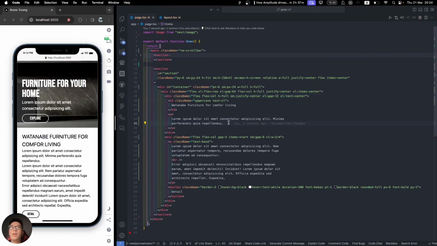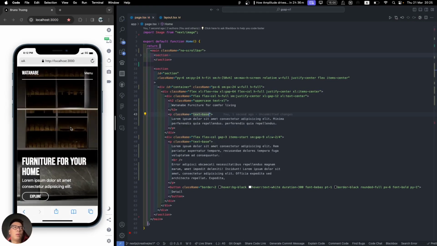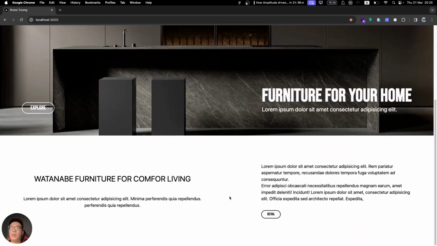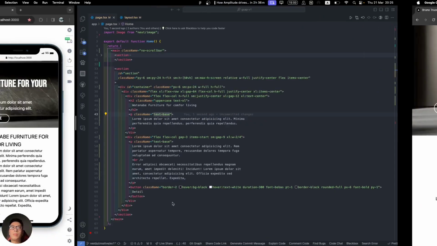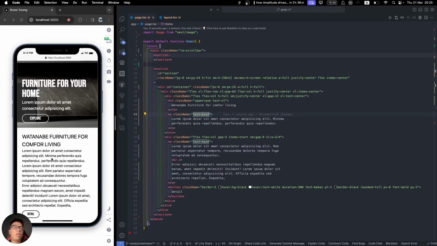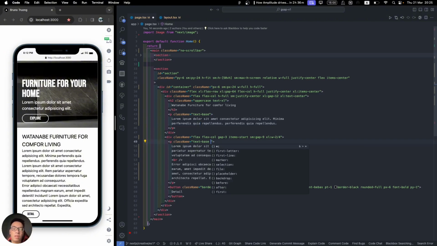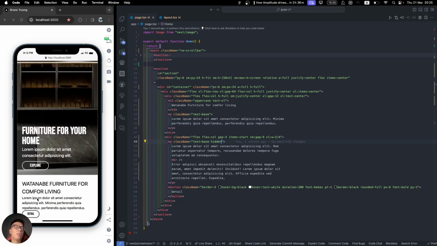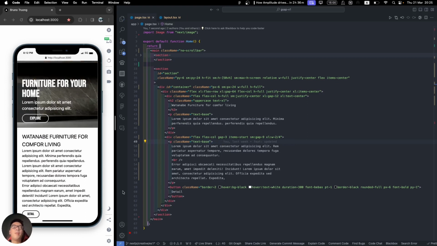No. In here, this one. So I think in this case, we need a few more words for this. So just paste it in here, and we do this one also for the text space here. Okay, so this is the section for this here. You can see this is a lot of work. Maybe we want to delete a few of these. We can consider deleting this one in the mobile. For example, we have hidden like this. It will disappear, just a small part of this one. But I think it's not good for this.